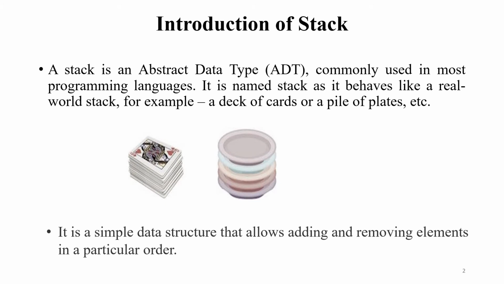Introduction of stack. A stack is an abstract data type commonly used in most programming languages. It is named stack as it behaves like a real world stack, for example, a deck of cards or a pile of plates. It is a simple data structure that allows adding and removing elements in a particular order.